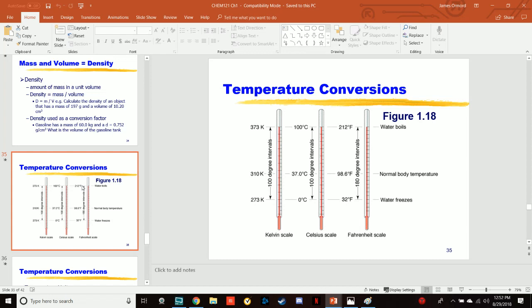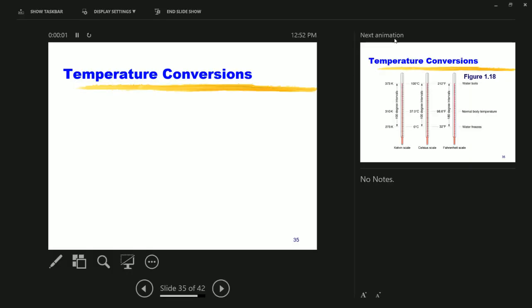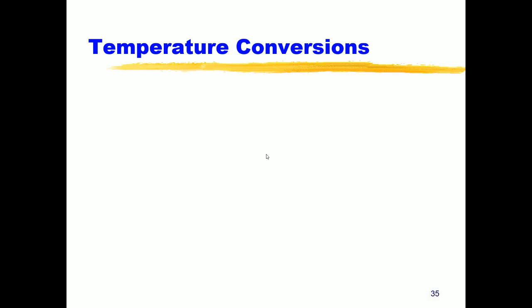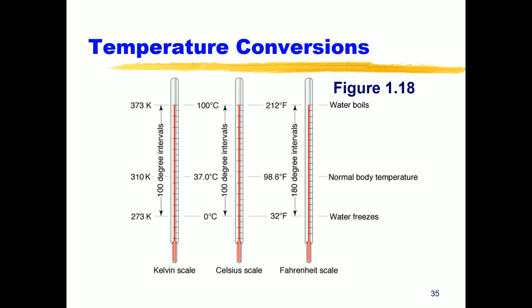All right, temperature conversions. So you guys are going to have to know how to go back and forth between the different temperature scales. You know, Fahrenheit, Celsius, and Kelvin. You know, since we live in the U.S., we have to work in Fahrenheit. The thing about this scale that I think is interesting, or that you guys should be aware of, is that anytime you have any kind of scale, there's typically a reference point. And water is often used as a reference for many different scales throughout science. For example, here we have the 0 mark is the freezing point of water.